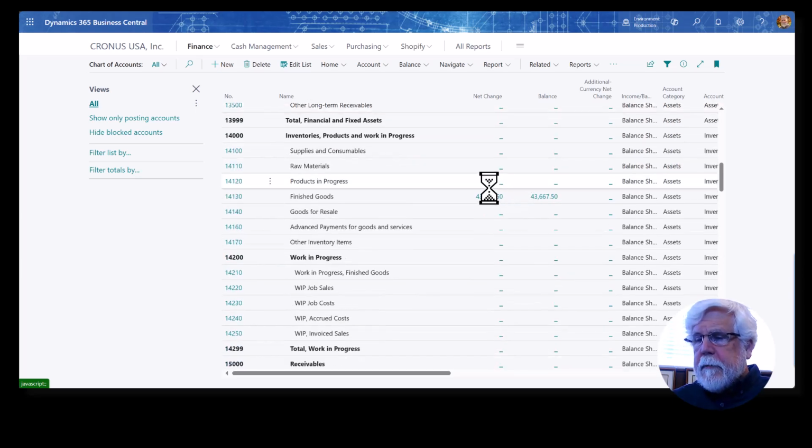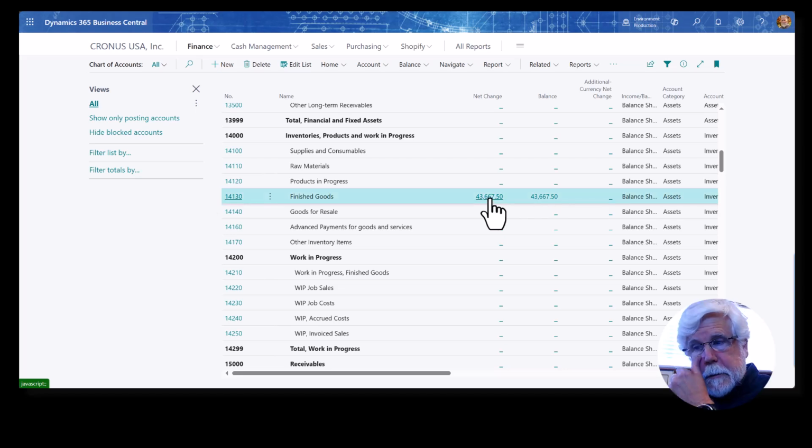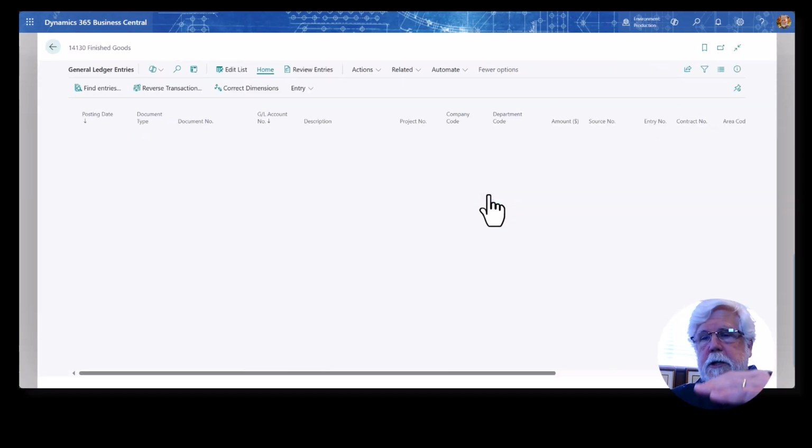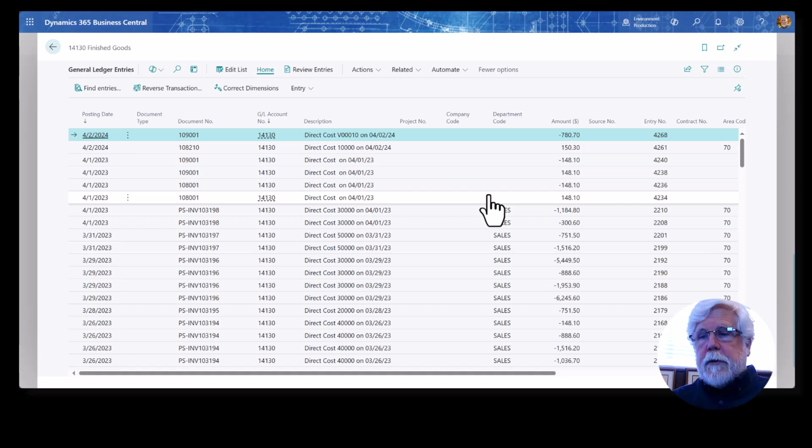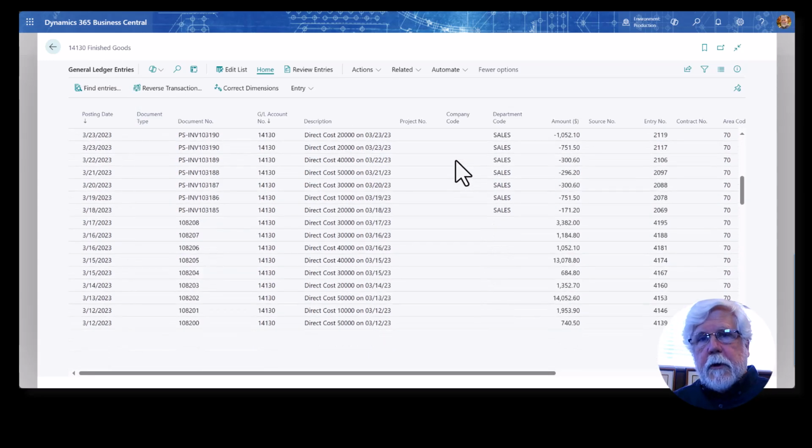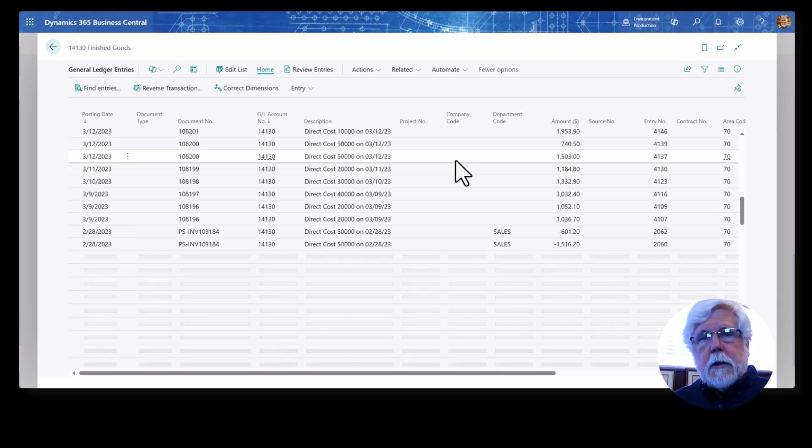So for example, if I look at finished goods here and drill down, it's going to show me the GL entries that sum up to that 43,000 for that account. Here I am looking at account 14130. I'm in the GL entries table, looking at all the detail that supports the 43,000 amount that we saw on the chart of accounts.